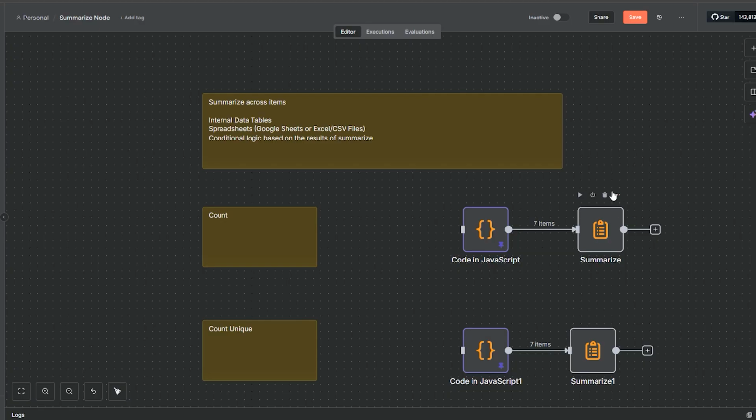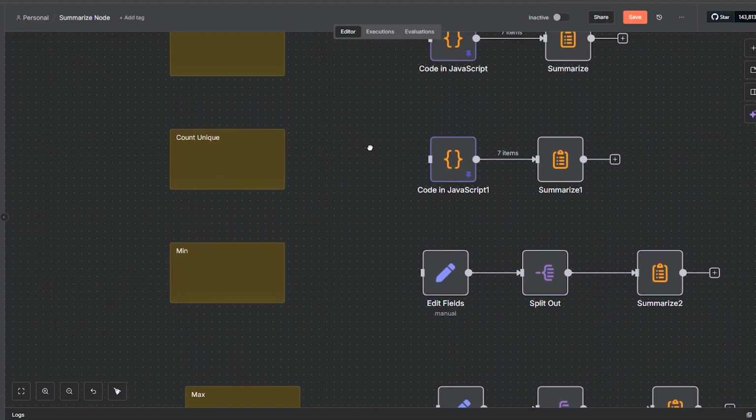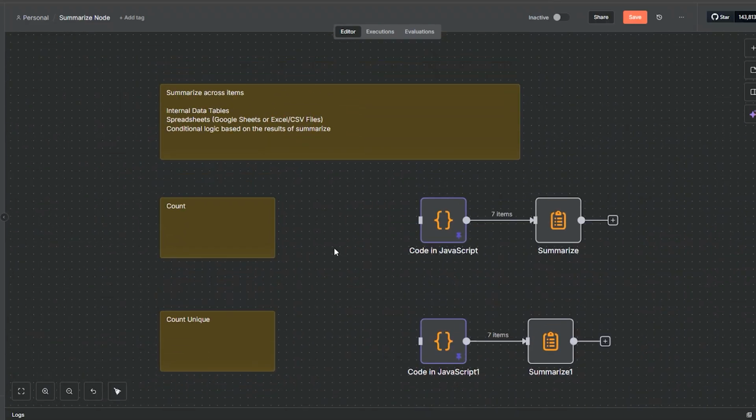Again, this is a node that would be used like what a data analyst would do. Full-time job, I was a data analyst and now I'm a data scientist. There's a lot of overlap there, and I'm constantly being asked to summarize data. You can think of things like counts, min, max, sum, average. I'm getting asked these questions often when looking at data sets. So you can do this within n8n without knowing how to code. In real life, you'd want to use SQL. You could also do this in Python. Typically, I do this in Python pandas, but natively in n8n, you could use something called the Summarize node.